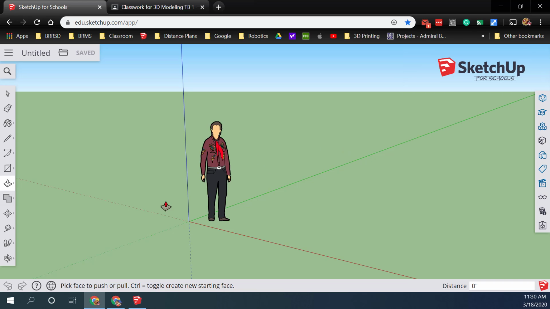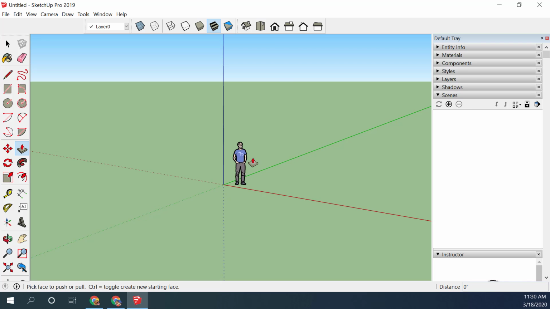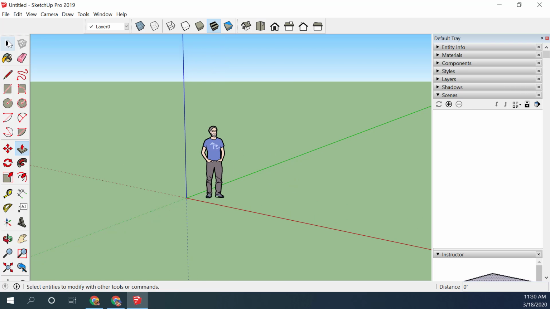So the SketchUp that we would have used in school looks like this, okay? For this version, again, you see all the tools, which have pretty much the same shape. These are in color, and the palette's laid out a little bit bigger so they're easier to see. And the video you're going to be watching, you're going to see this type of setup, these toolbars, these views up here. So you're going to have to take your time a little bit and find the corresponding tool in the new SketchUp version. It's similar. I should say it works exactly the same. It's just where things are a little bit different.